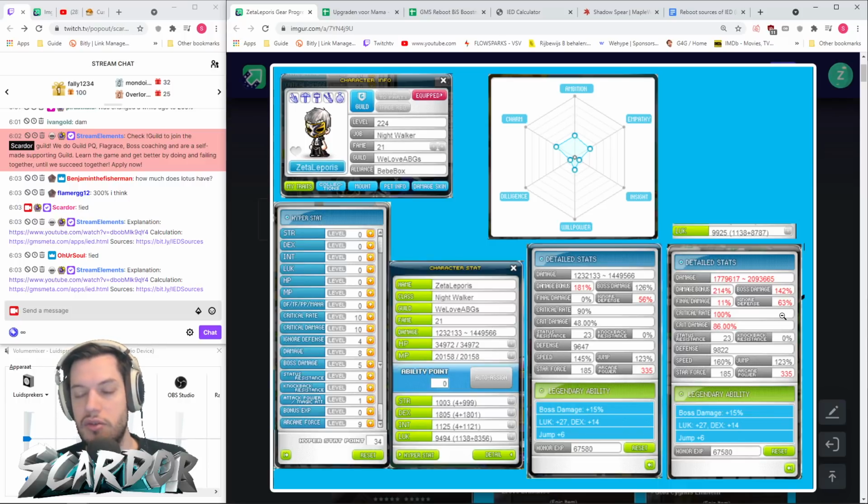So let's say that you are functionally at, well, let's take 75. That's a beautiful number, right? Let's say you're around 75. So what's going to happen is if Vellum has 200% PDR and you have 75% IED, you ignore 75% of his PDR, which is 150%. So he's still left with 50%, which means your final damage is reduced by 50% at this point. So you're only basically hitting half your damage on Vellum right now.